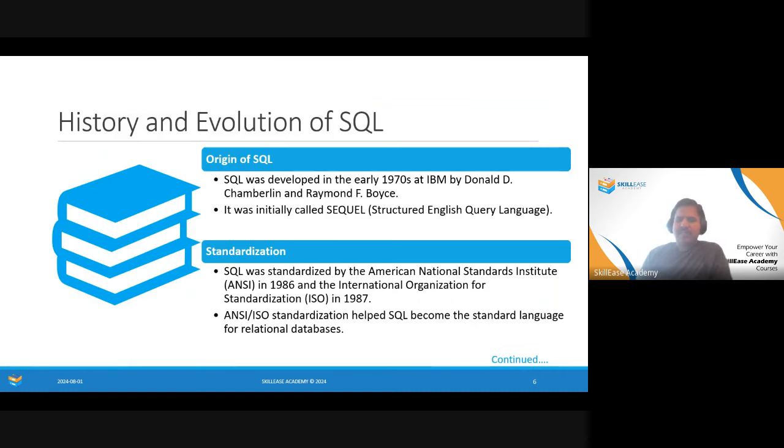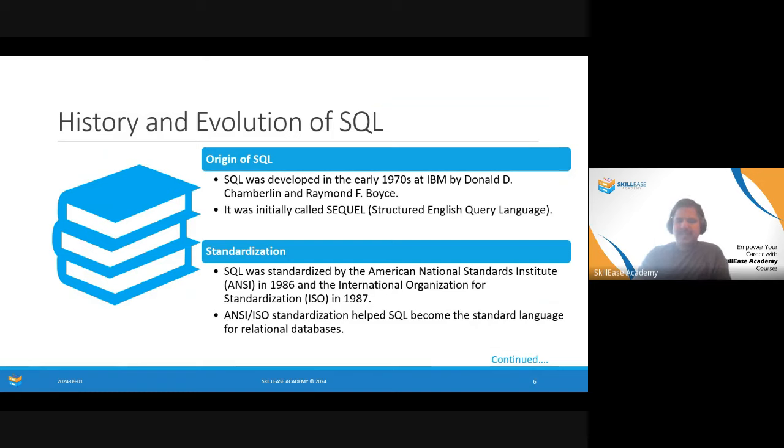Initially, it was called SEQUEL, which is Structured English Query Language. After some standardization by the ISO and ANSI standard, it was then declared as SQL as a language. We normally call it SQL or "sequel" directly. Anything is common. Nowadays we just use the same statement.